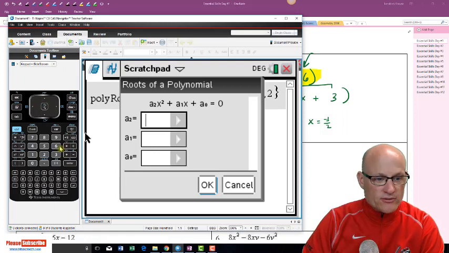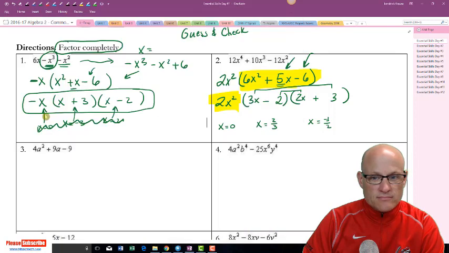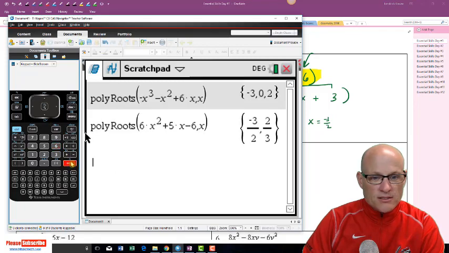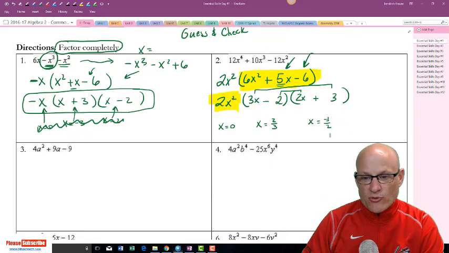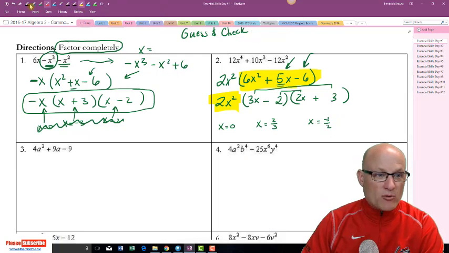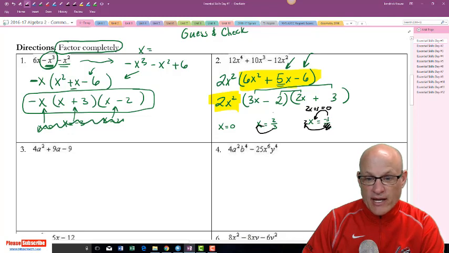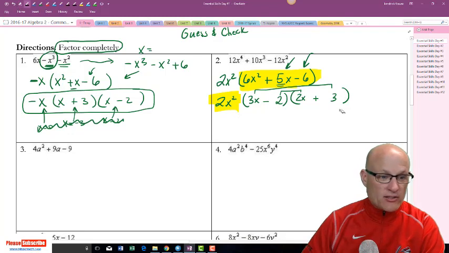And that was 6, 5, and negative 6. And my answers are negative 3/2 and 2/3. Now, how do you work backwards? Well, this 2 really came from division. I really had 2x equals negative 3. And that negative 3 really came back from here. That made it 2x plus 3. Remember, this is what you're solving. 2x plus 3 equals 0. So the 3 goes in front, and the negative 2 comes back. Okay, but don't put these there, because if you put these there, you're wrong when it just says factor. Let's keep going.